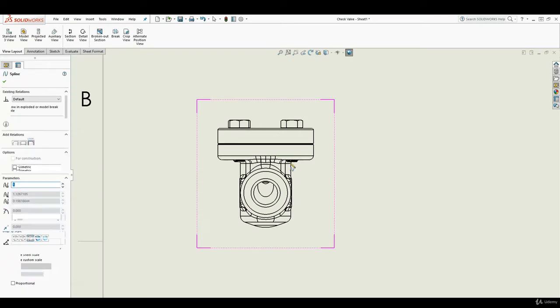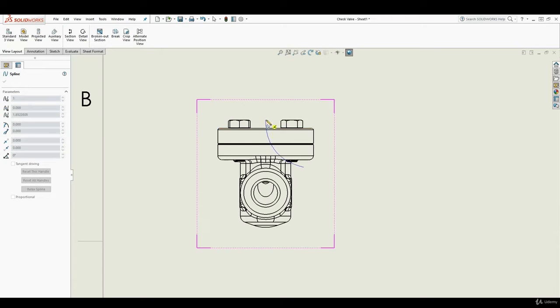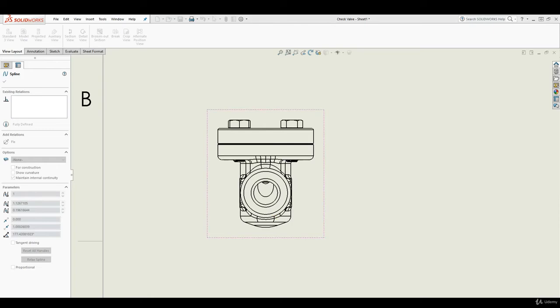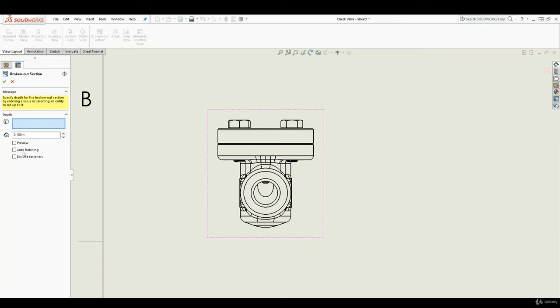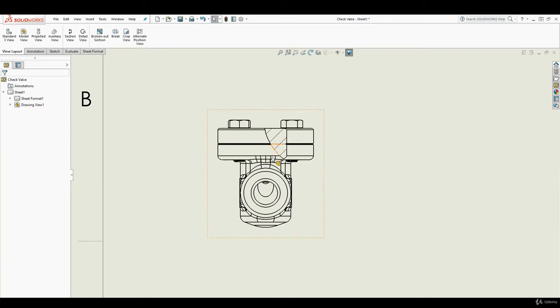So now I can draw a spline around the area I want to create a breakout for. And once my spline is completed, you should get this message. Just click OK, and now it's asking you the depth of that breakout. So the dimension, let's pick something about 0.5 and just try for now. So when I click 0.5, as you can see, it's using that spline to break into that model 0.5, and it's showing you what is inside that valve.